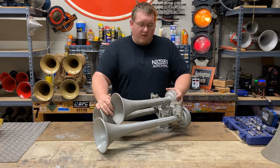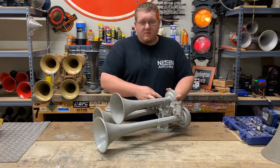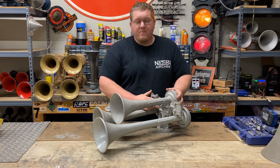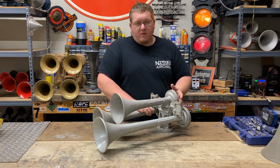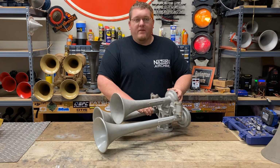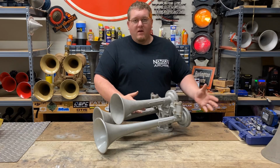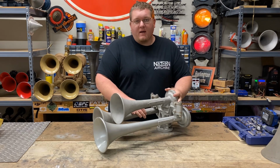The way you can tell is New Cast says Pat Pinned on the side of the bells. Old Cast says Pat Pending on the side of the bells. Also, you've got your different back caps. Generally, your single Nathan back caps are New Cast. And then you also have a double Nathan, which indicates Old Cast, but you can't always use that as a marker because back caps get swapped, and I've seen plenty of New Cast horns with double Nathan back caps.